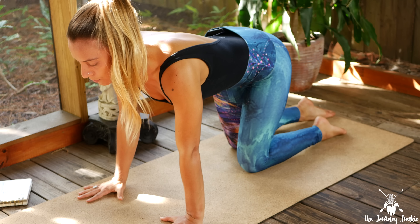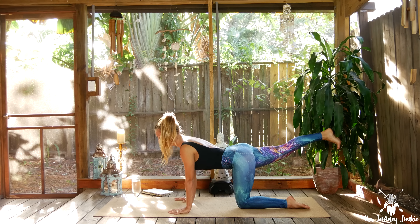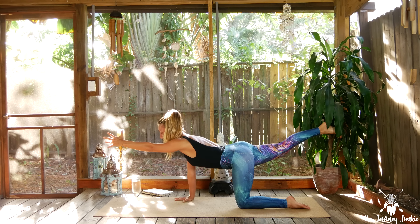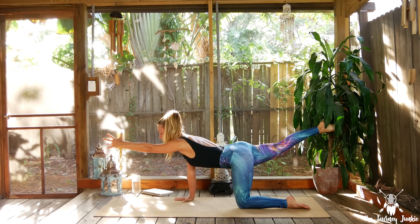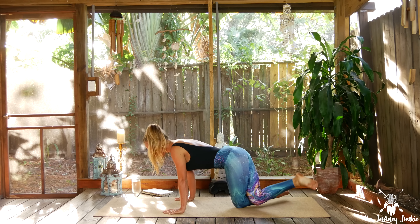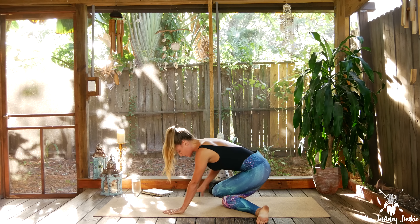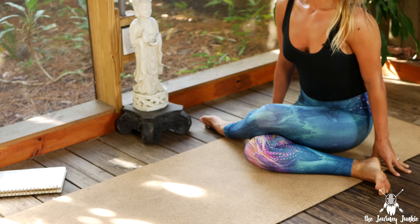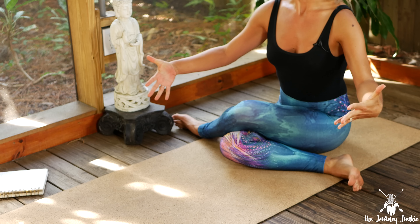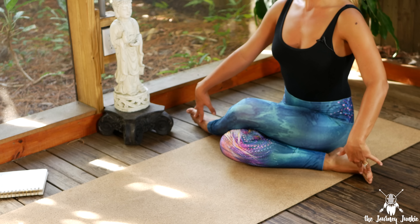Neutral Tabletop Pose — send the right leg straight back and high, activate through the toes. Roll the right hip down in line with the left, hug the belly button up and in. Then gaze forward, left arm extends, and hold — five, four, three, reach from heel to fingertips, two, one. Left hand comes down to the mat, take the right knee and slide it behind the left knee, coming into Gomukasana. Send the heels out to the edges of the mat as you slowly lower the hips in between the feet. If you're super flexy, both sitting bones will be down; otherwise, hug the heels closer to the body, making sure you can feel both sitting bones rooting down.